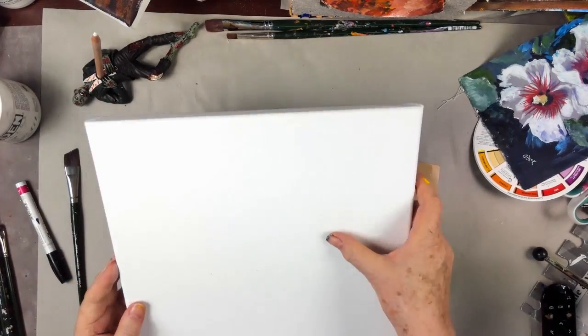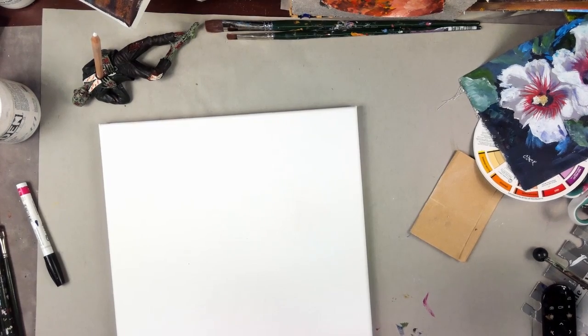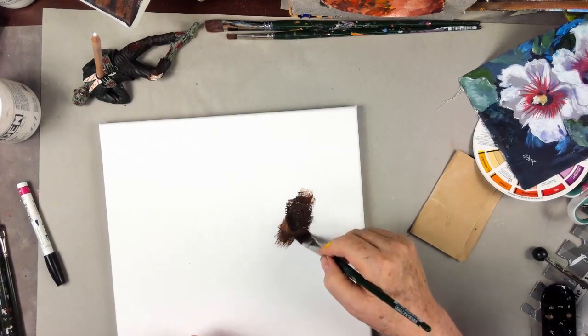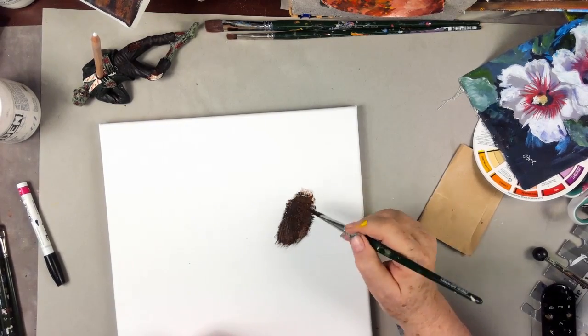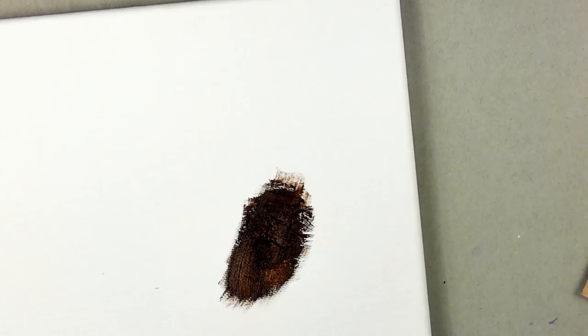Now on the front, I'll sand it down with some lightweight sandpaper until it's smooth. My hole's fixed — it's just totally fixed. Let me put a little paint over it to show you. I'll use a little bit of brown paint over where my hole was. There's where my hole was — there's a tiny indentation slightly, and if you still see a little bit of a hole after sanding, let me zoom in so you can see it.